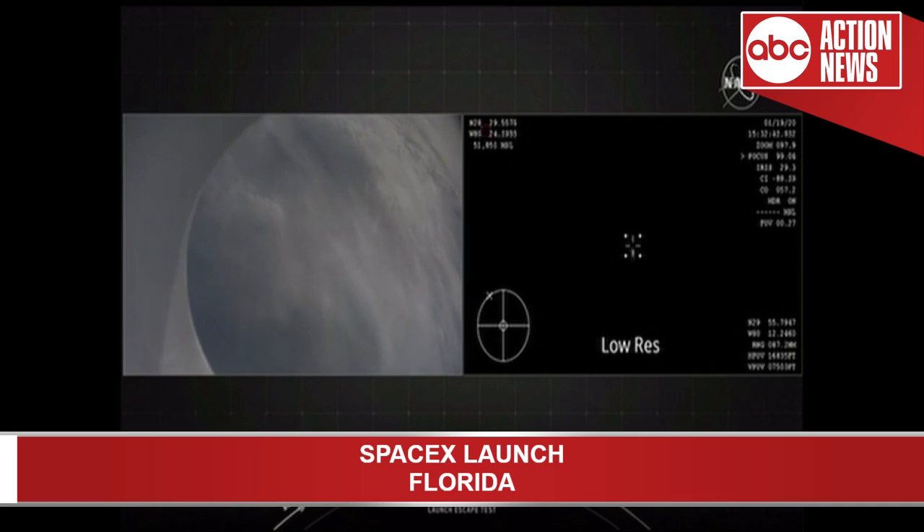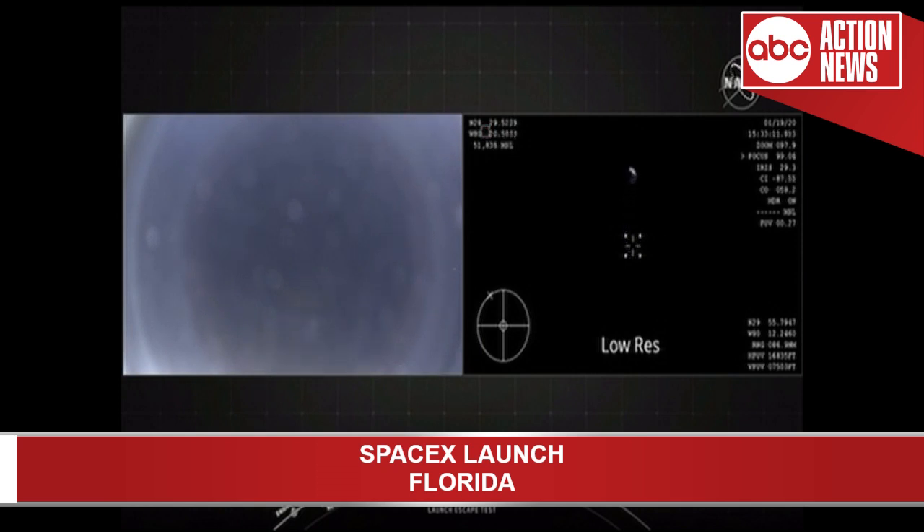The Dragon control system is now going to be reorienting the capsule. We're at a high altitude where the aerodynamics are negligible, so we're going to use the small Draco thrusters on the Dragon capsule to reorient it. That gets it in a position with the heat shield down to reenter the Earth's atmosphere, and then later to deploy the drogue parachutes. We expect confirmation that those have deployed at T plus 4 minutes and 48 seconds — coming up in just over a minute.